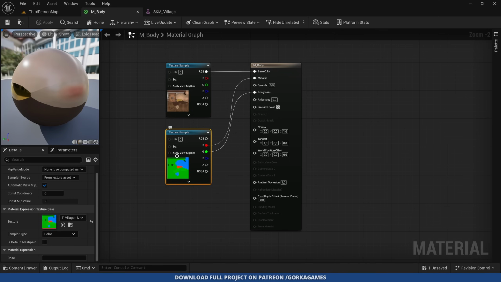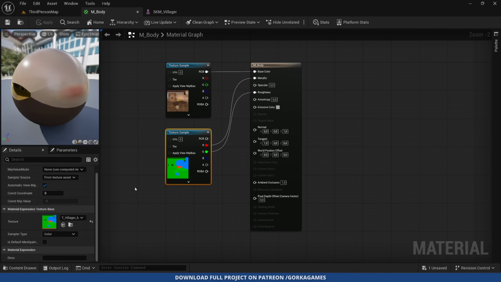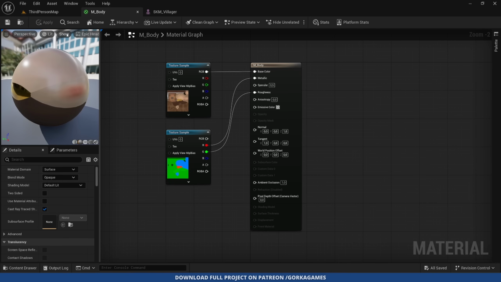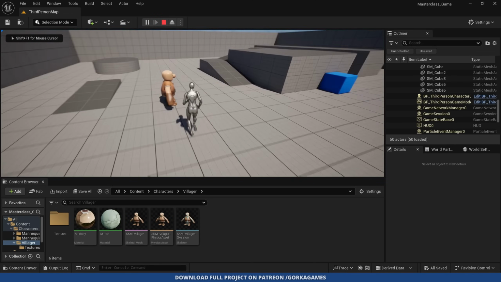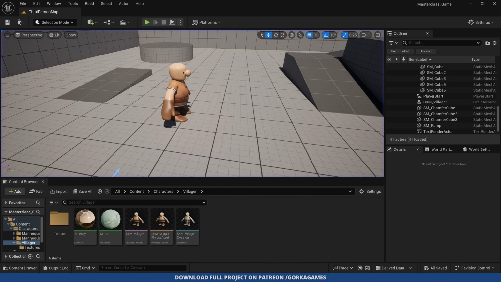Probably you will have different textures for each property, but in this case Unreal made it very efficient. And yes, by the way, I'm using an Unreal Engine project sample character, which is called Crop Out, if you want to check that out. So boom, make sure to apply and save the texture, close this, and now we have our character, but of course it's not where we want it to be, right? We want to replace it with our mannequin.